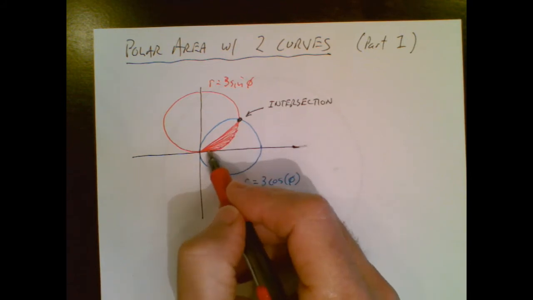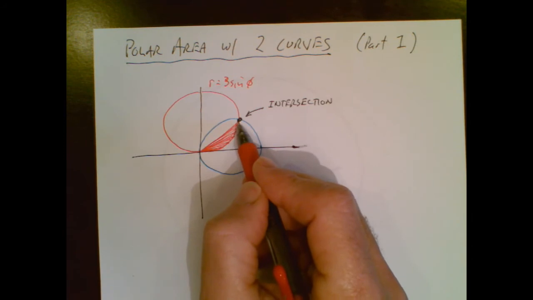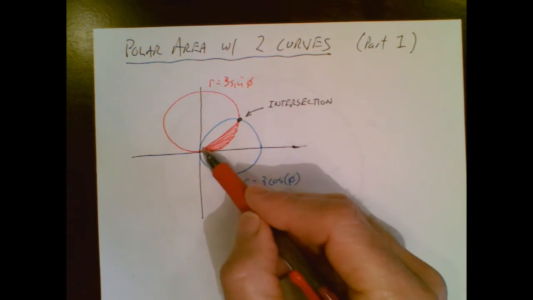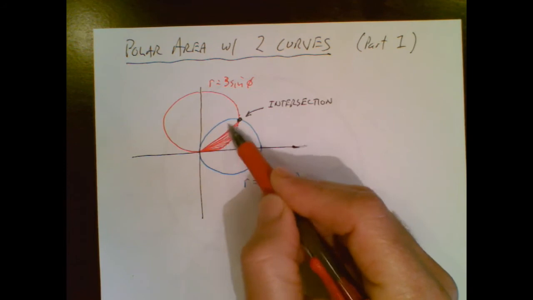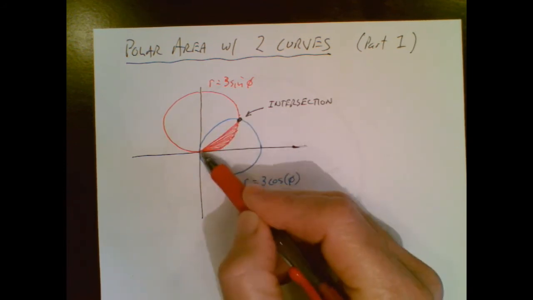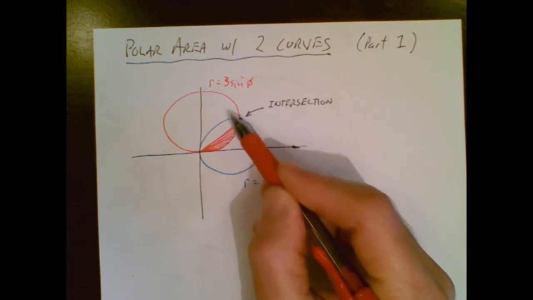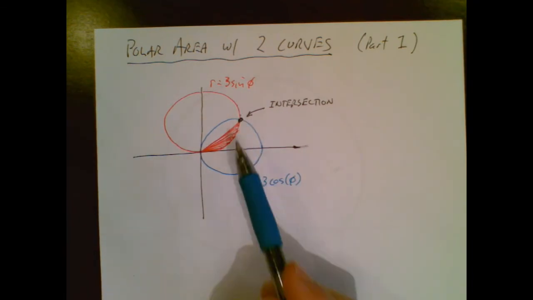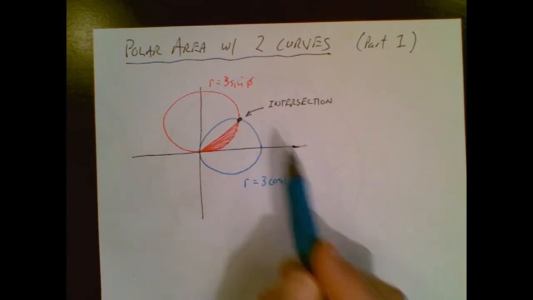If I keep drawing lines or radii out to the border of the red curve, eventually I have to start drawing to places like this. Well, if I draw that, you'll notice that my radii extends beyond the region that I'm trying to find the area of. It was this area, and this radii would be naughty because it would be living out here, getting us too much area. So what I have to do at that intersection spot is notice that I'm really switching from the red to the blue curve.